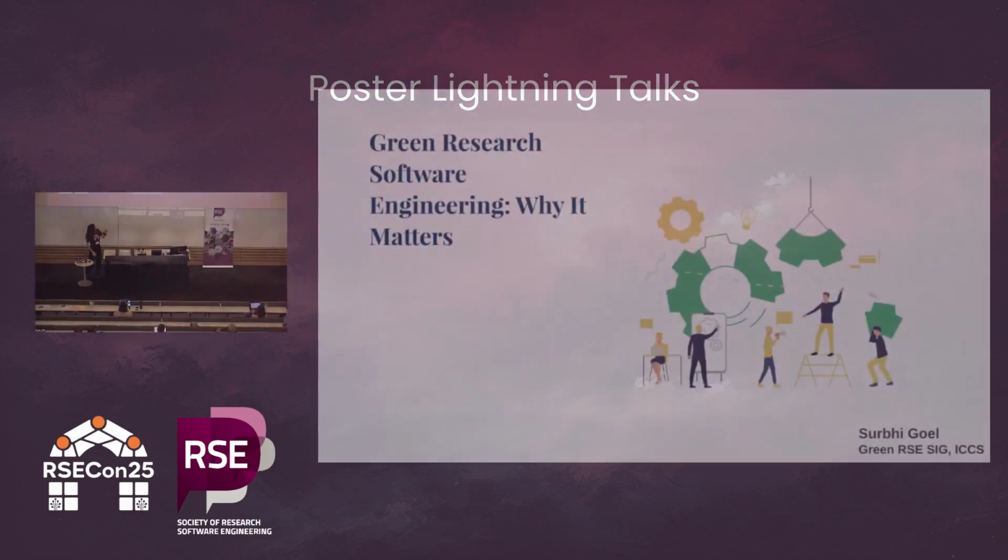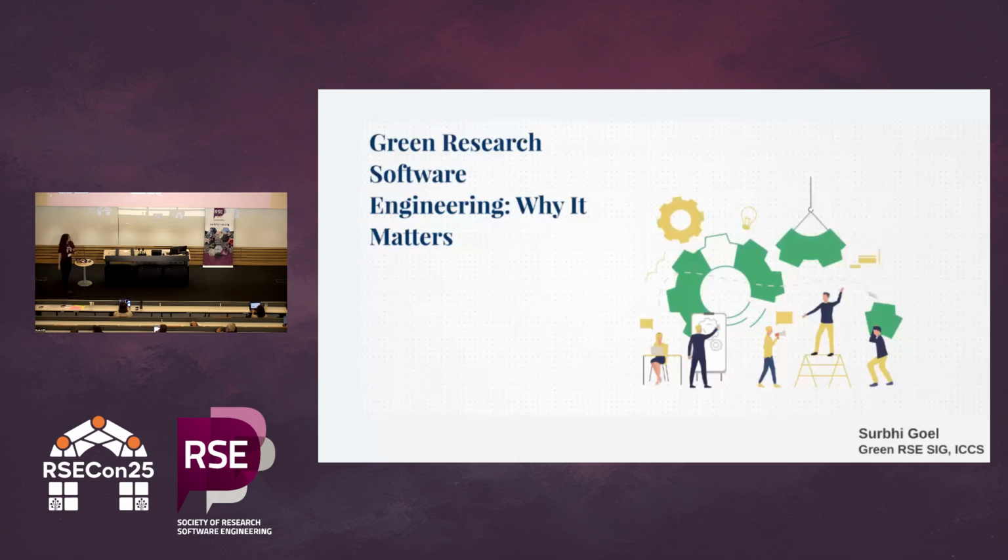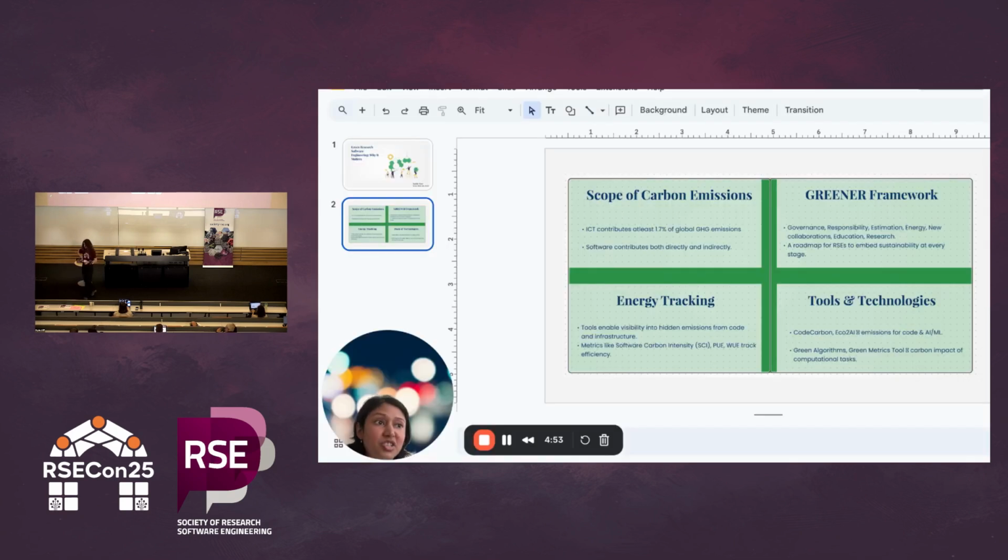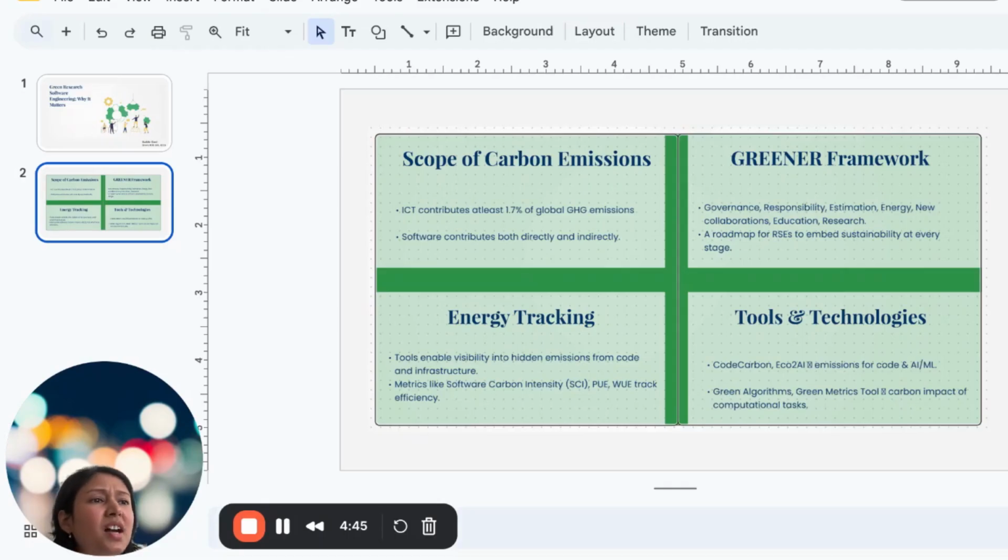Hello everyone. This is an educational poster to help you understand the basics of green research software engineering and help you identify the areas where each one of us could contribute to building cleaner and greener software. A lot of you might already know that carbon emissions is basically carbon getting released in the atmosphere when you use any fossil fuel powered equipment or process.